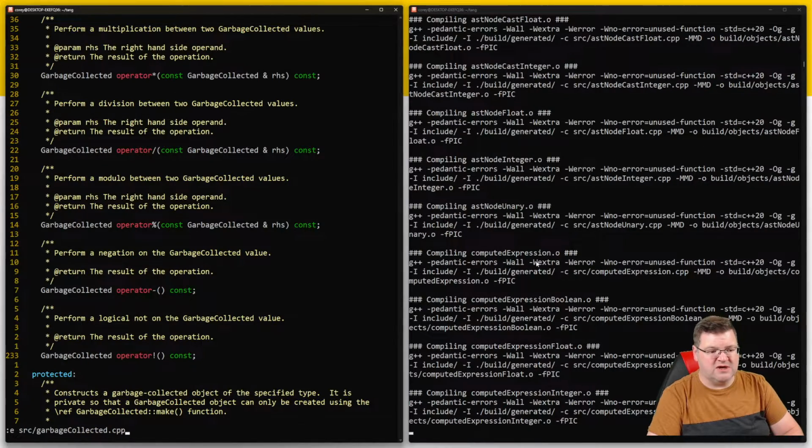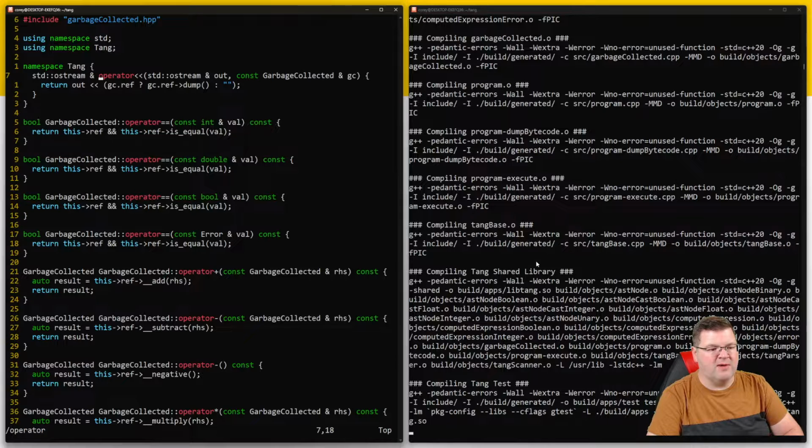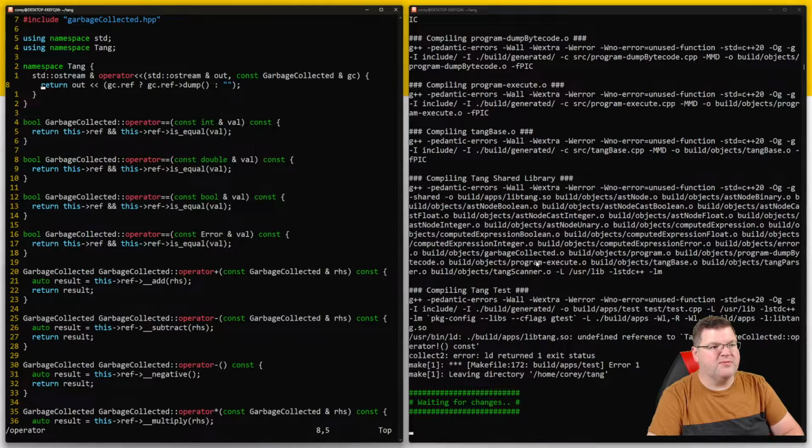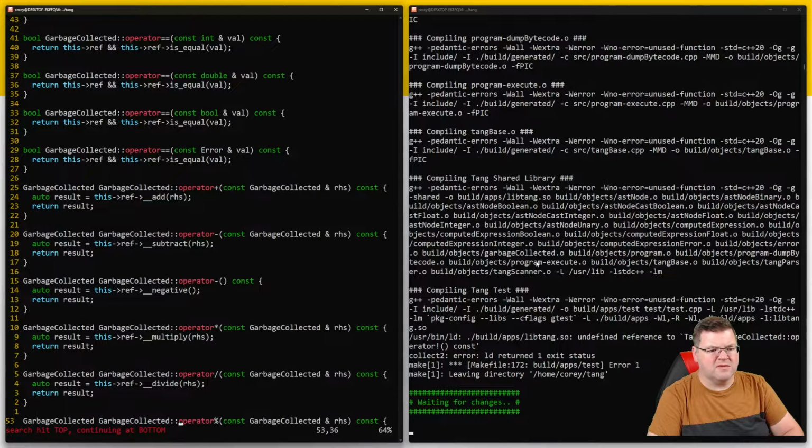Source garbage collected, and now looking for operator. Oh, right here. Where's the minus there? We'll put it with that. Yeah, that's the negative one.